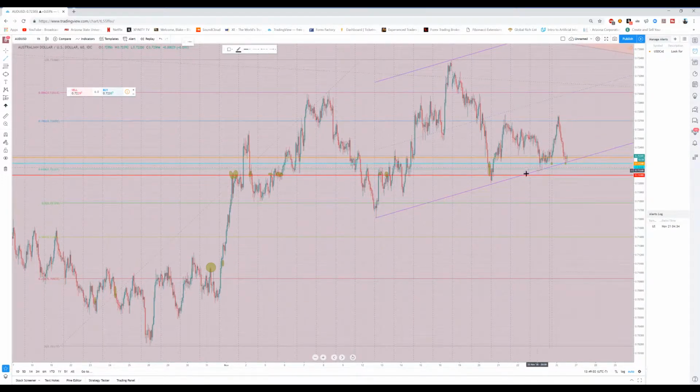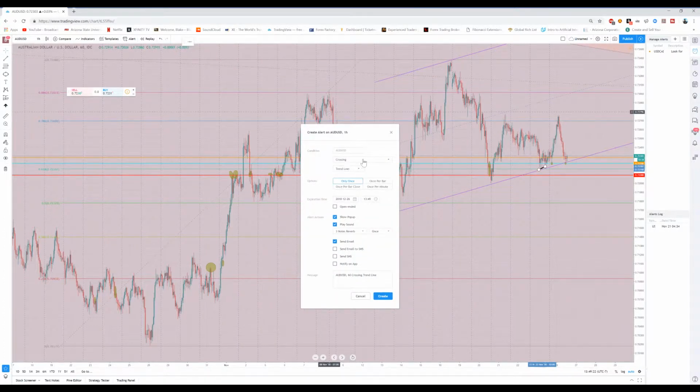What you could do is when you see a cross happening between two important levels, you can make just a very small trend line like this, and you're like, how is that even helpful? That's stupid. That's not a trend line. But if you click on it, you go to add alert. Well, now you can have an alert that is only for that diagonal position at not only that price level, but at that particular time as well. Because if that hits, that's really important.